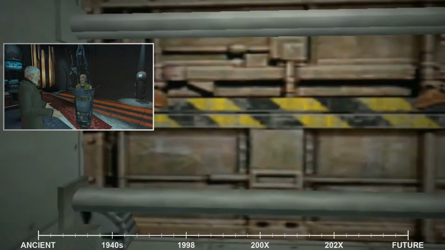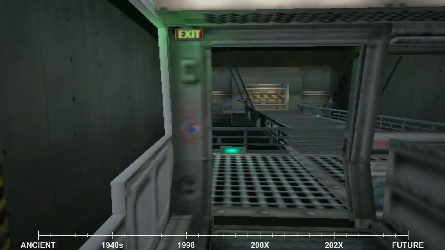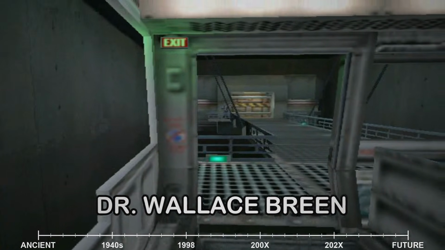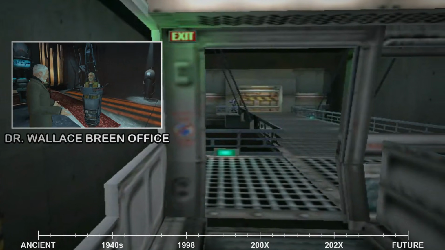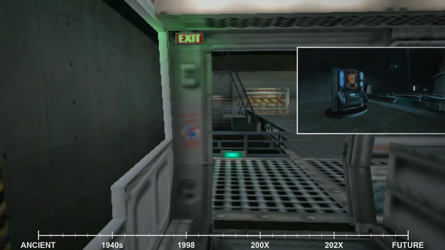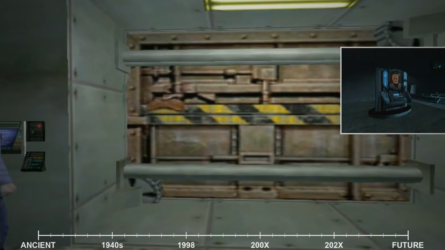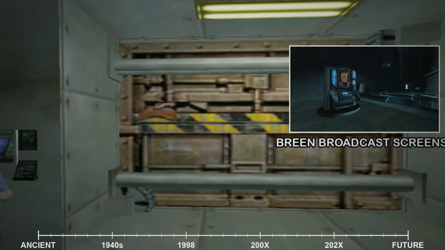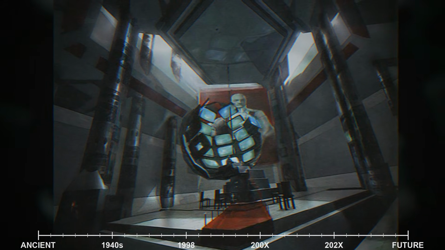And at the top of the Citadel, in a luxurious office that stood in stark contrast to the squalor of the city below, sat Dr. Wallace Breen, now styling himself as the administrator of Earth. Breen had been rewarded for his role in humanity's surrender with a position of apparent authority. He gave speeches broadcast on screens throughout the cities, explaining the benefits of cooperation with the Combine, urging humanity to accept their new role in a larger universal order, painting the occupation as an opportunity rather than a catastrophe.